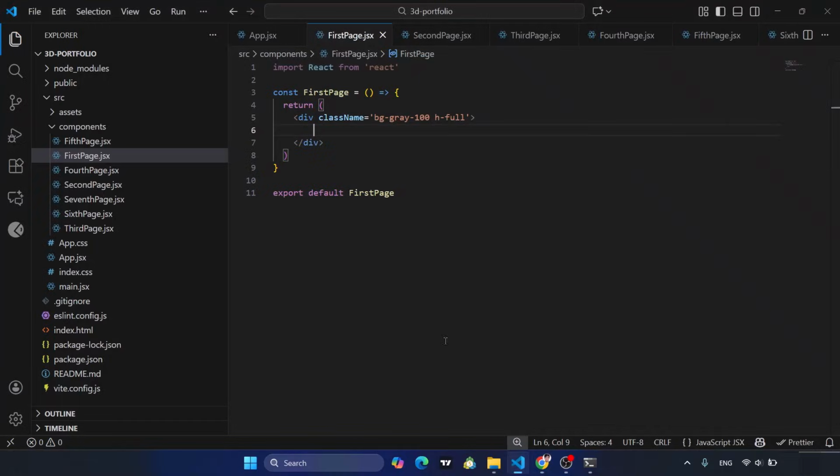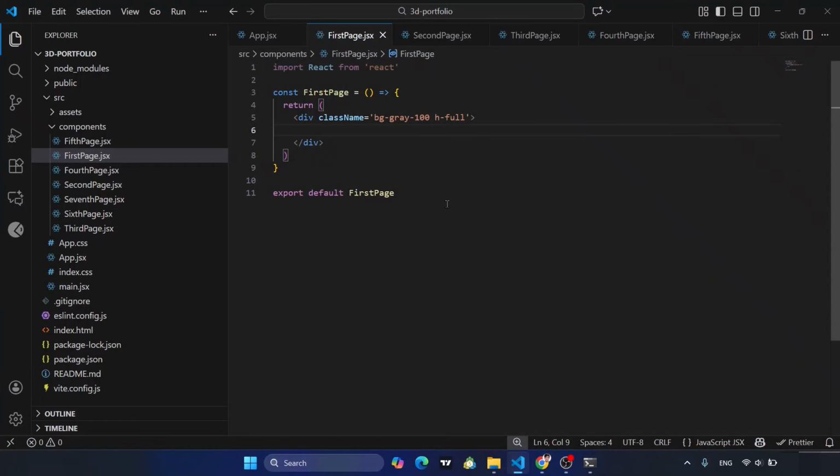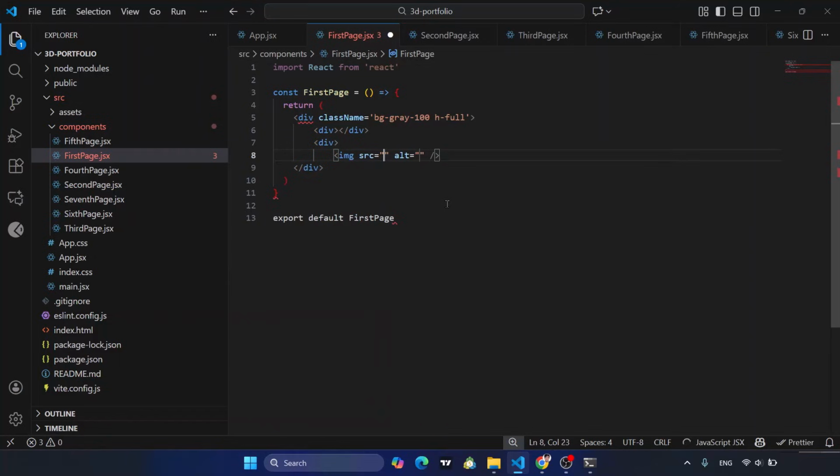So for that, just come here and first of all, we will have this shadow. Okay, at the right side we have a shadow like this, so I will add this shadow. For that, I will have a div element. I will add some Tailwind CSS classes to this to add the shadow. Down from that we have an image. So simply a div element, then we will have an image.